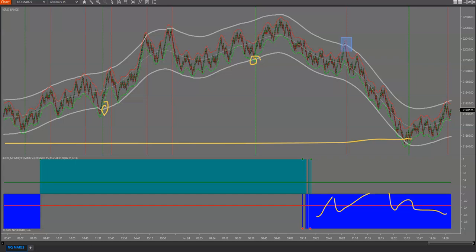So the momentum tool has a lot of granularity. It has a lot of fine-tuning capabilities. So it has both micro and macro tuning capabilities. And this is just one of two Momo tools. So this is the Momo tool that we have now available in the iGRID Pack number 1.